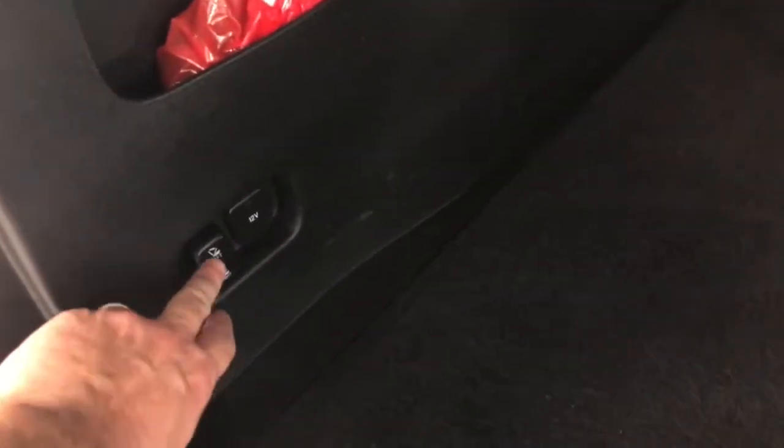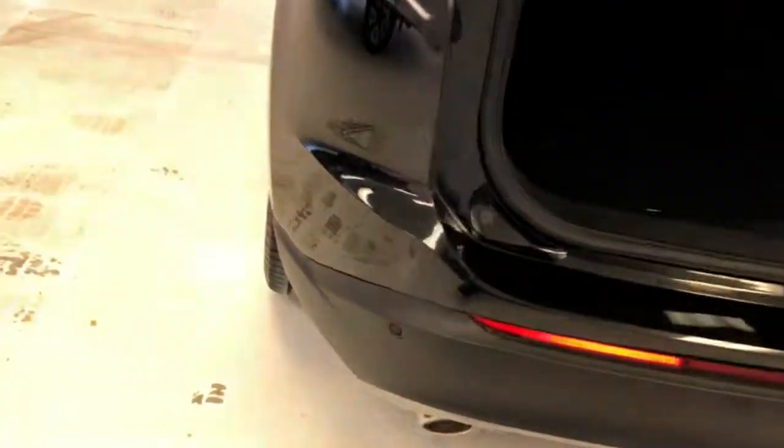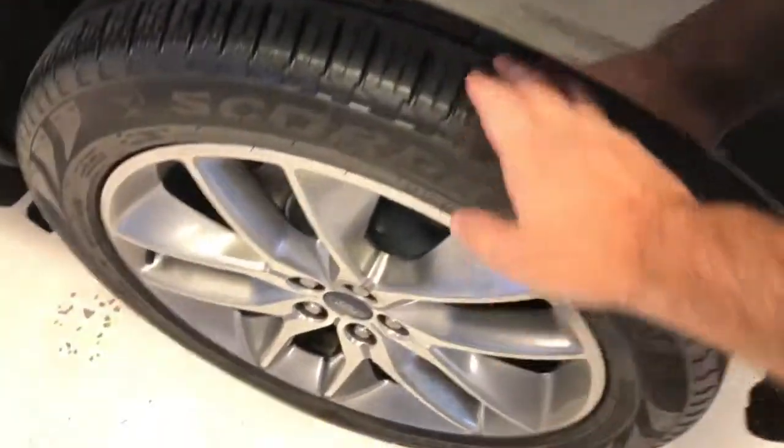Now, as we look in the back, it also has power fold rear seats. Just by pushing a touch of a button. You have yet another 12-volt power supply. Underneath here, you see you've got your dummy spare, jack, tools, oil funnel, everything you would need right back there in the back. The button to lower your power lift gate is right here, so you have a couple different options. Tap the latch, use the fob, press the button. A few ways of accessing that.